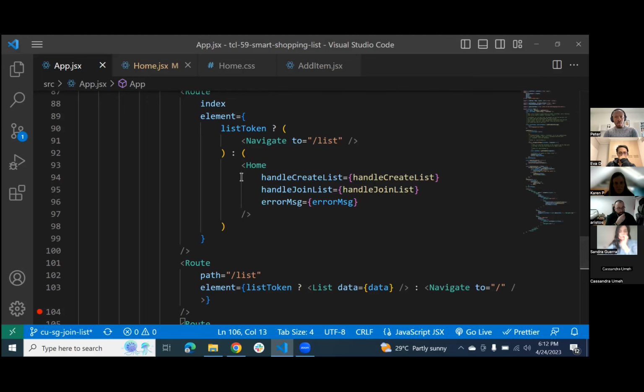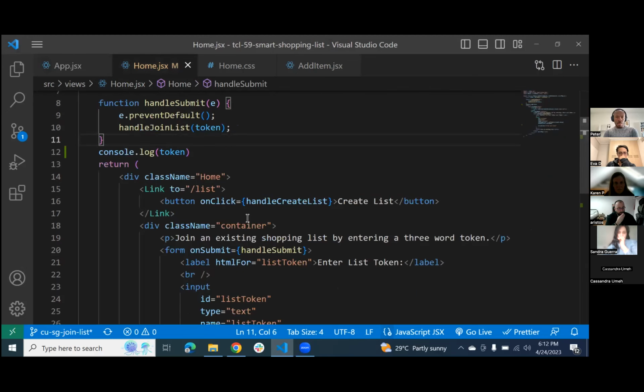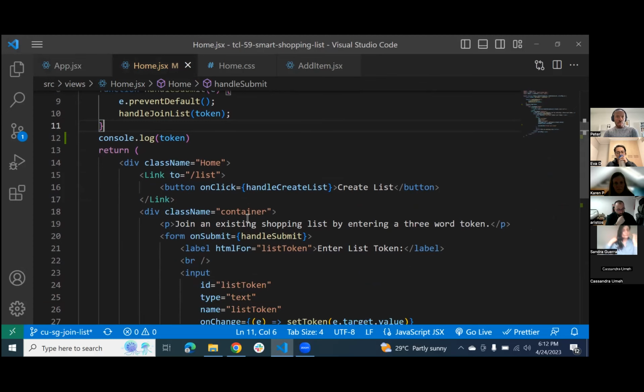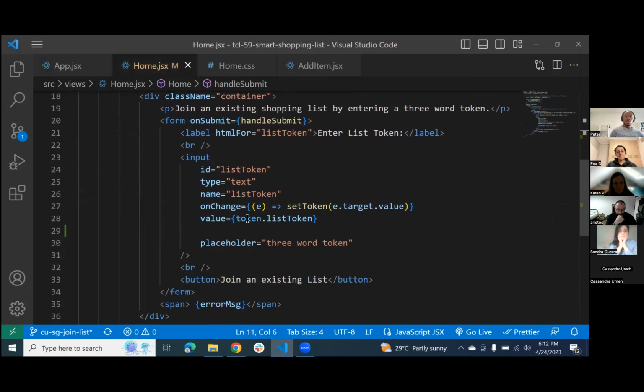Then going to the home file, where we created the form. The on change on line 27 listens for the change event, so it targets whatever the user will input and then updates the set token with that value.